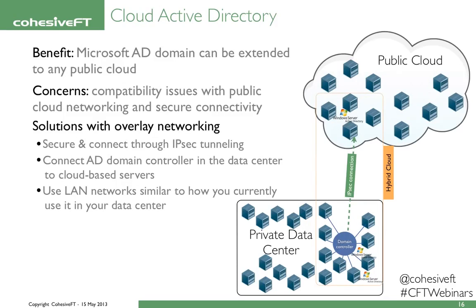The same can be done for a cloud Active Directory. If you look here, the private data center has a domain controller, and many organizations want to use public cloud and add their Windows servers into the same domain controller. And a secure way of doing this is, of course, to create a trust. However, sometimes trusts have issues in the cloud because you need to be sometimes in the same IP subnet. Again, creating an overlay network allows you to extend your existing IP subnet into public cloud and create that trust securely.